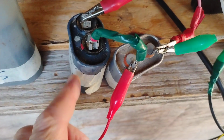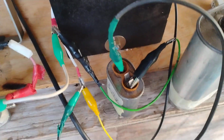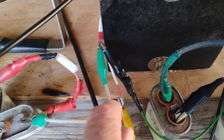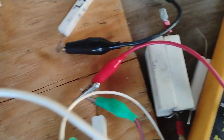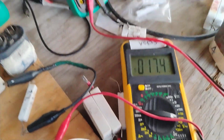And what I did is I put a 3 uF cap in series to one of the AC lines. So I have two caps now, one in parallel across the primary, and a 3 uF in series on one of the AC legs of the primary. And the series cap gives a little bit more output. So the output 17.4 times 17.4, you square it, and I have a 50 ohm resistor, so you divide that by 50. And that's what your watts output is.